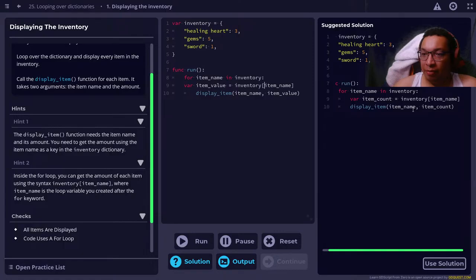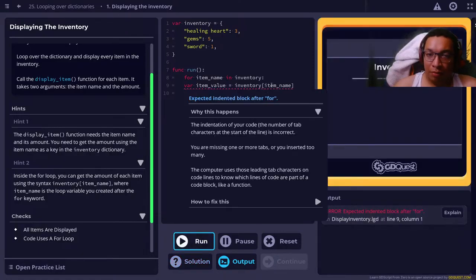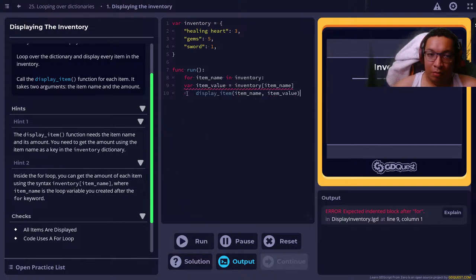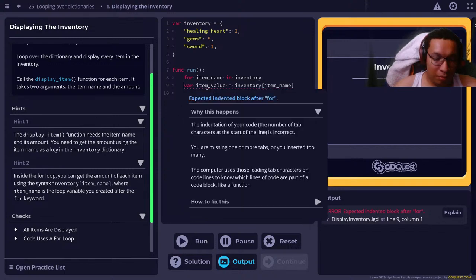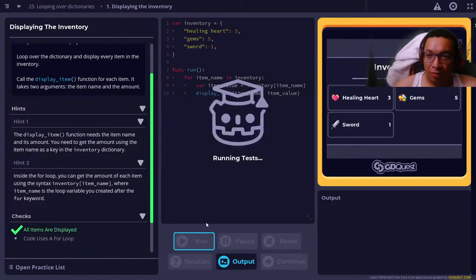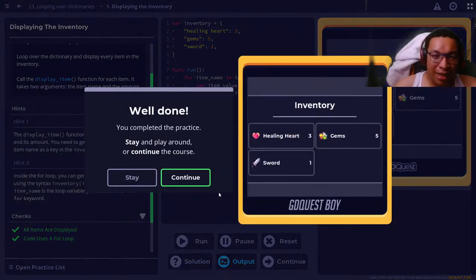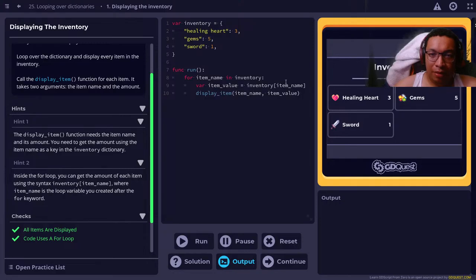Display item. I kind of get why that happens. But like the value, which is here, why?